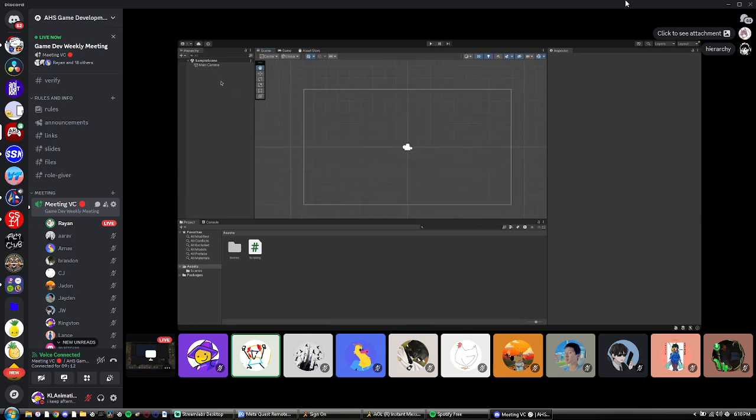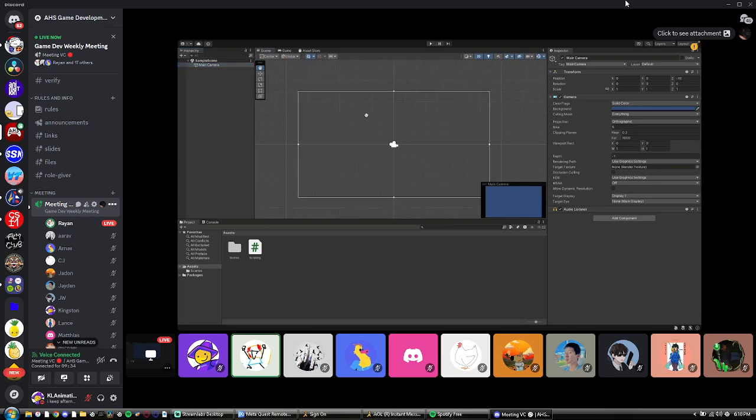Go to your hierarchy and we're going to create a new game object. Game objects are essentially what comprises the entire game. Everything in your scene is a game object. The player is a game object. The background elements are game objects. The grass is a game object. The sky is probably a skybox, not really a game object, but everything is a game object. For example, the camera here is a game object, and in the inspector you can see its components, the transform and the camera.